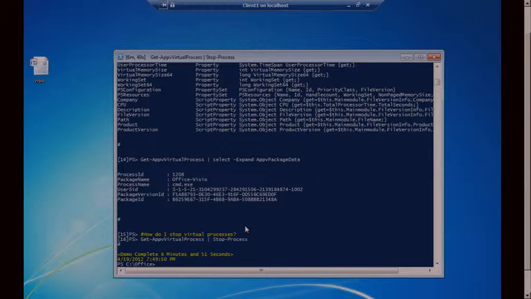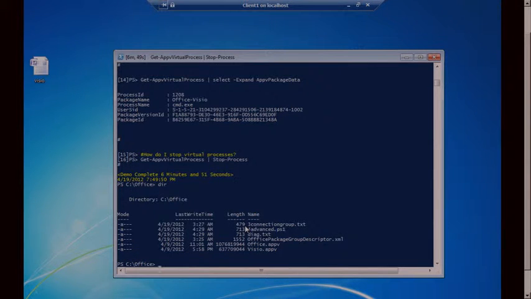Well, let me see if I have an XML file here somewhere. I do, actually. So this is where you should basically start.